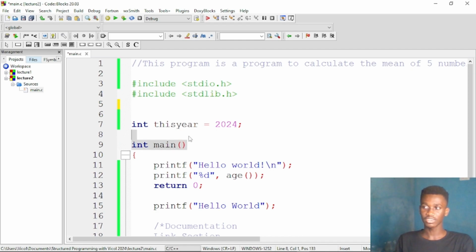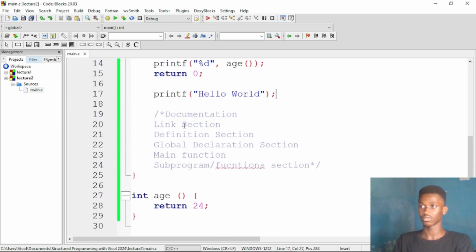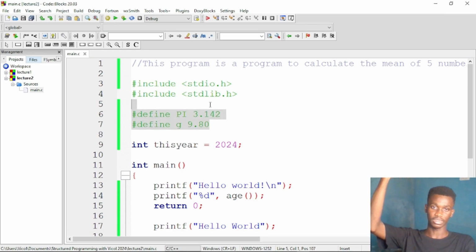Sometimes I also don't need global declaration, so you're left with 3 out of 6. Alright, but it's always useful for you to structure your codes this way. If you're going to be using sub programs, then do it this way. If you're going to be adding constants, then definitely it's going to be after the link section.